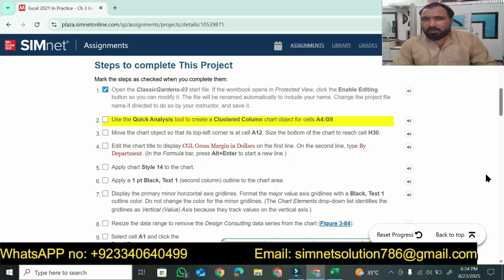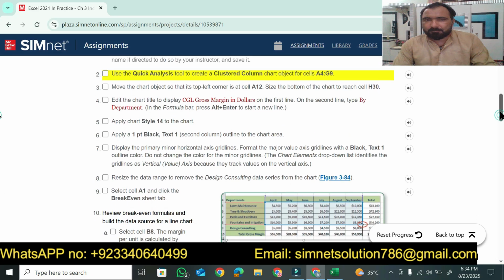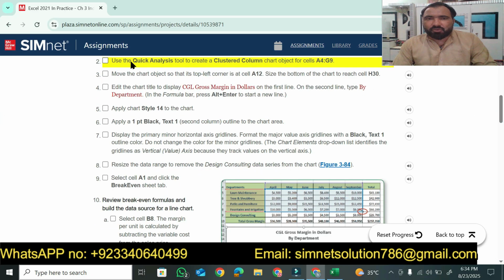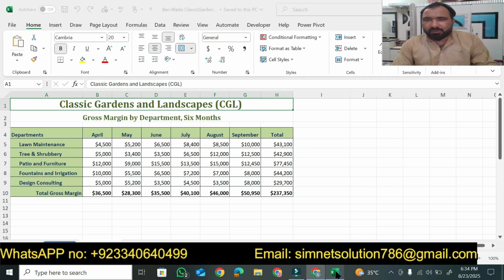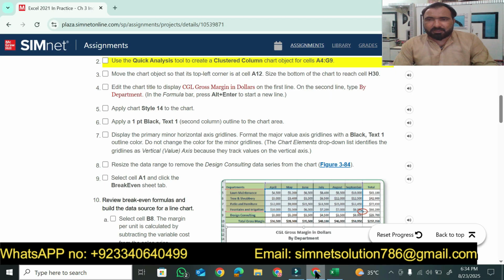Now we are moving toward question number 2. Use the Quick Analysis tool to create a clustered column chart object for cells A4 to G9. First we select the range A4 to G9. Then we use the Quick Analysis tool to create the clustered column chart.